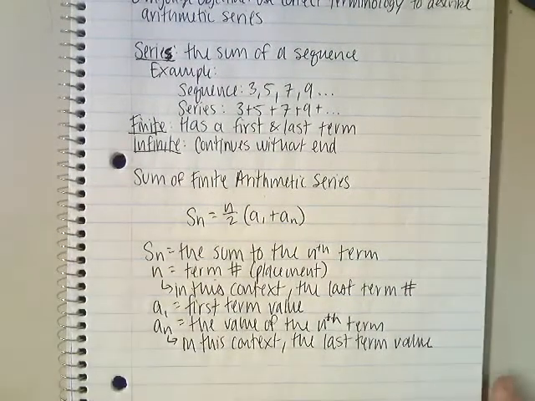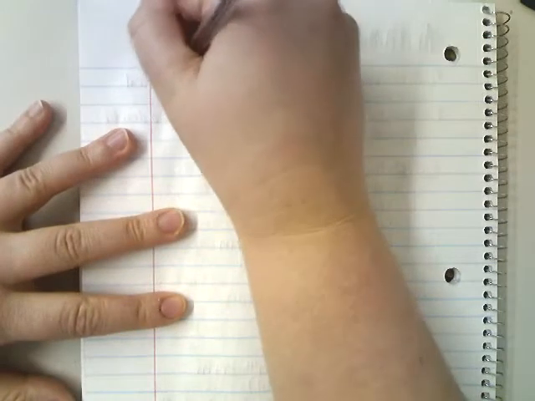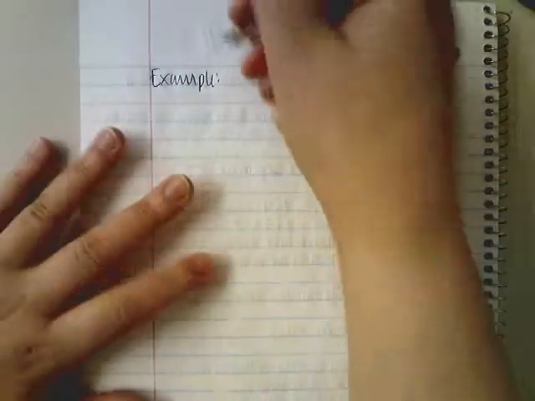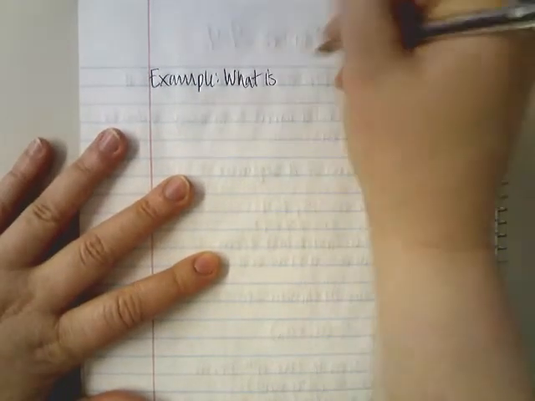Now let's do an example to practice using it. So I'm going to flip the page. While I write this example, if you can send me an email and tell me you're listening, that would be great. So again, send me an email. Let me know you are listening to these notes.